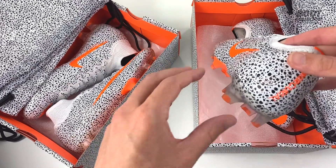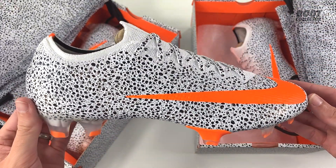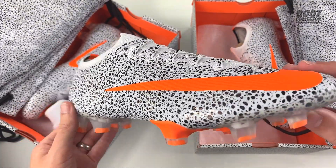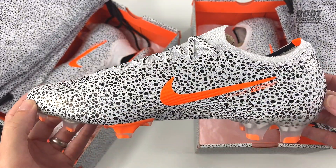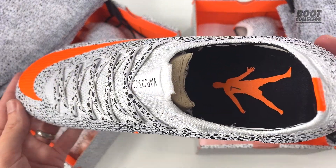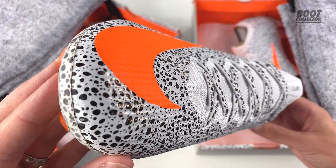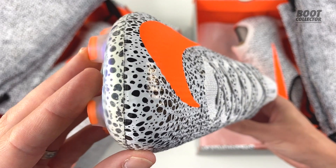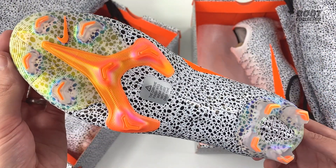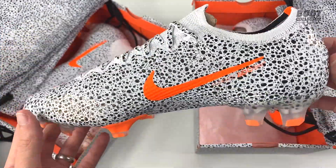How does this compare to the Vapor? Well, you won't be surprised to see that it's pretty much identical save for the lack of a collar. To me, this might just be the better looking of the two — the one that feels like the evolution, especially when you remember that the OG boot was a low cut too. You can see the addition of the CR Celebration logo on the sock liner, but the Vapor is probably my favourite. It's got the same sole plate underneath as the Superfly — both are FG plates — and you can see that colour shift as the light changes on the plate.